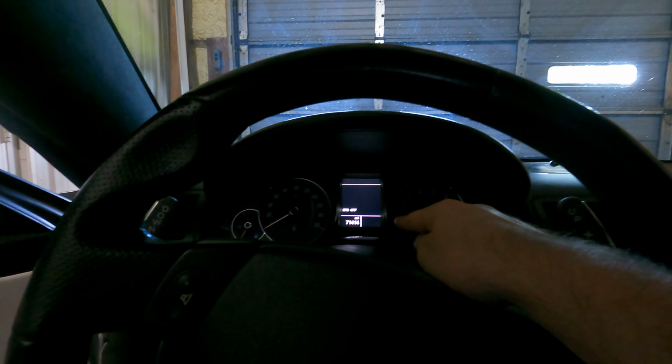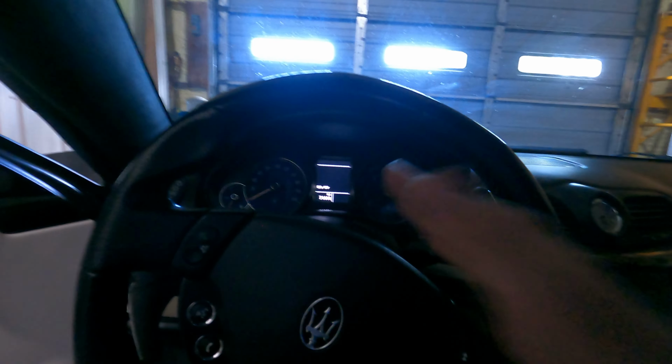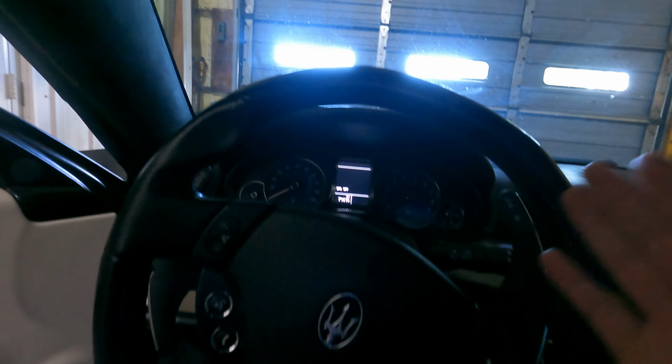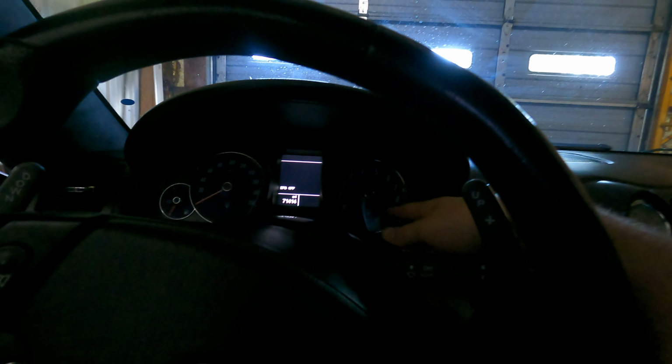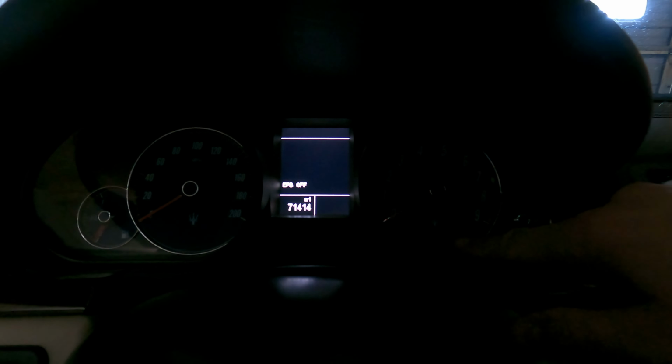The screen here lights up, tells you your mileage, tells you if the park brake is on or off. I know when I hit the e-brake that it works, because sometimes it says it's on and sometimes it's off. And every now and then over here on the RPM side, it would pop up brake or some other light, so I don't want to do that.